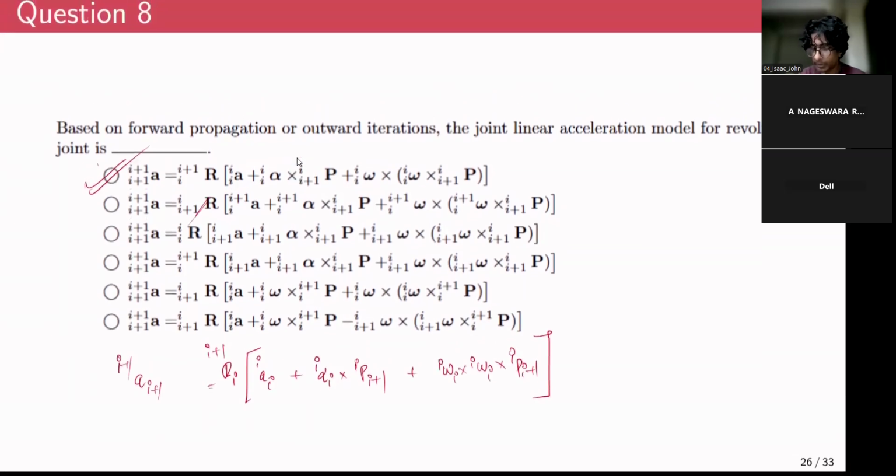Because in this case, the rotation matrix is not correct, it's flipped. Here, the rotation matrix of the ith frame with respect to its own frame is an identity matrix, right? There is no rotation matrix. And in this case, this is not a recursive relation, right? Because A is referred with respect to, again, this is wrong. It's absolutely wrong. And in this case also, the rotation matrix is not correct. It's not a recursive relation.